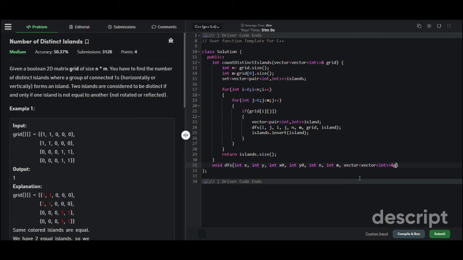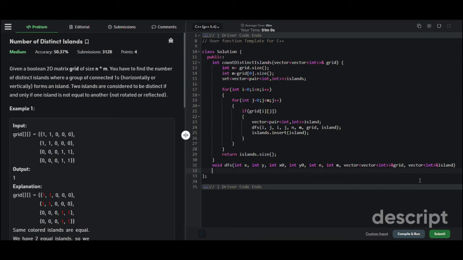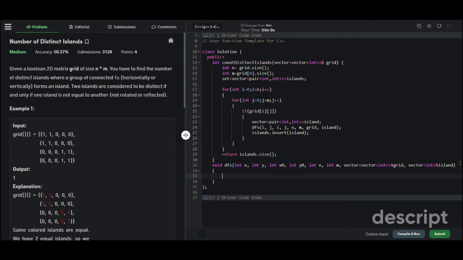We will be passing the grid by reference because we also need to mark those ones which we have considered in the island as visited. So we will be marking those ones as zeros, so we do not traverse them again. Then we pass our island, because we are storing our island in this island vector. We will also pass this by reference because we will be editing it, as we are going to add the points which are part of the island.